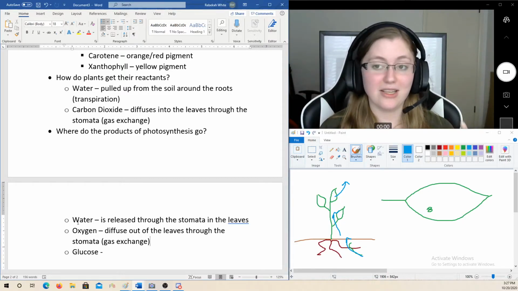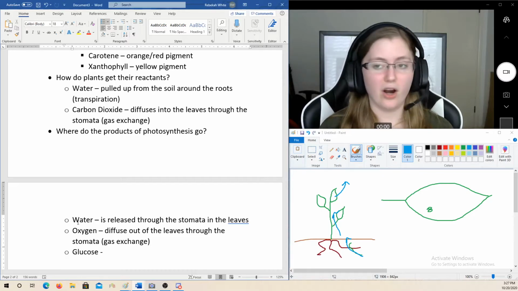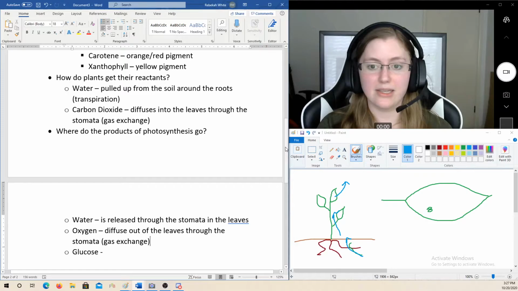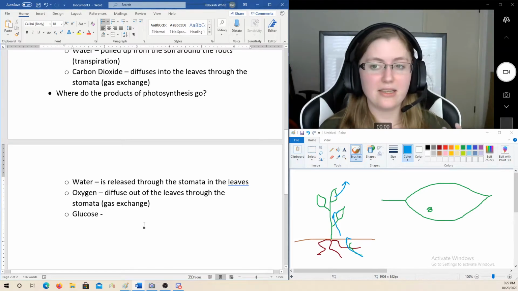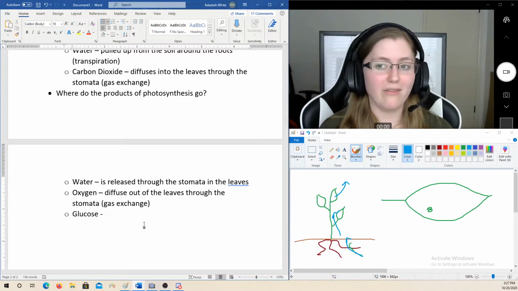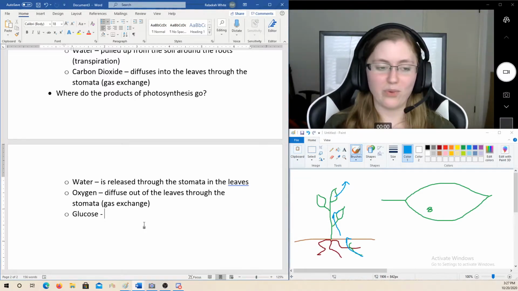So we are exchanging carbon dioxide for oxygen. Gas exchange occurs in a lot of places. It occurs in our lungs. It occurs through frog skin. It's any place, any time where we are changing out one gas for another gas for a cellular process. And then we have our last product here, our glucose. Now this is arguably one of the most important products or components of this reaction at all. So where is all of this glucose going when we do photosynthesis?